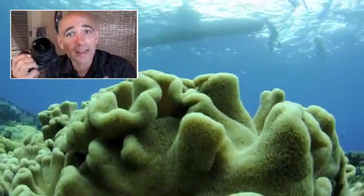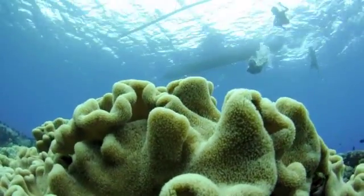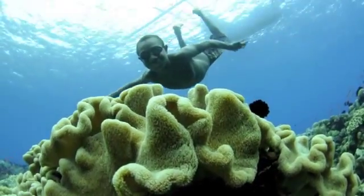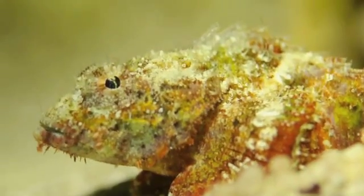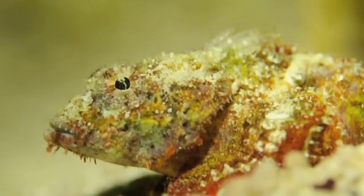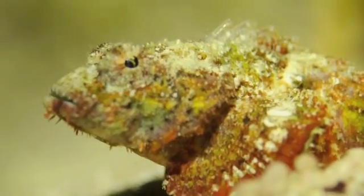Now, the beauty of using a wide-angle lens like this Tokina 10-17 fisheye is that it has an incredible depth of field — we get lots of things in focus. Here you see that the leather coral is perfectly in focus, and look at the kid coming down from his canoe. The kid is in focus all the way from the canoe down to the leather coral. That's the awesome power of using a fisheye lens. The depth of field is phenomenal. In sharp contrast to that, this little scorpion fish shot with a Nikon 105 lens — his eyeball is in focus because the eyeball is all that matters, but look how shallow the depth of field is. Watch what happens when he moves — you're about to lose focus. He's going to move a millimeter, and the eyeball is out of focus.